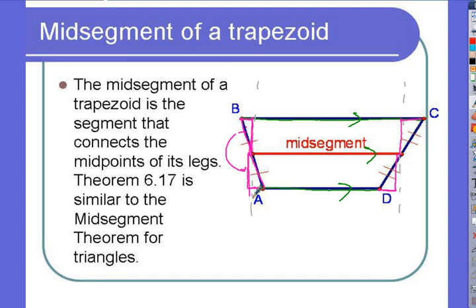Right. So the mid-segment, being halfway in between each of the vertices, is just as much shorter than the long base as it is longer than the short base. So that's what it's trying to tell us. There are two properties. It's going to be parallel to both bases, and its length is going to be in the middle between these two. It's going to be the average of the lengths of the two bases, right?